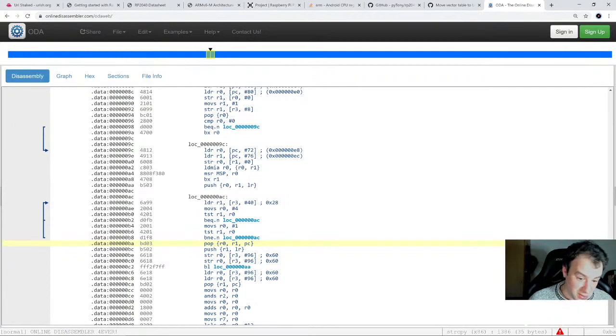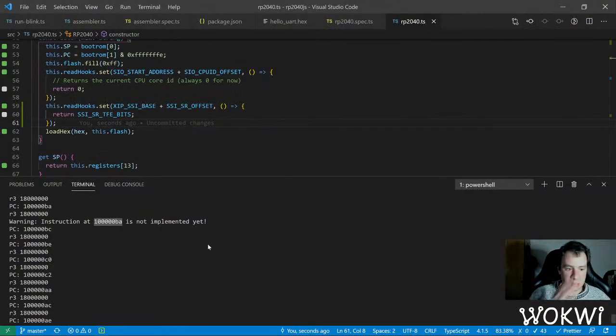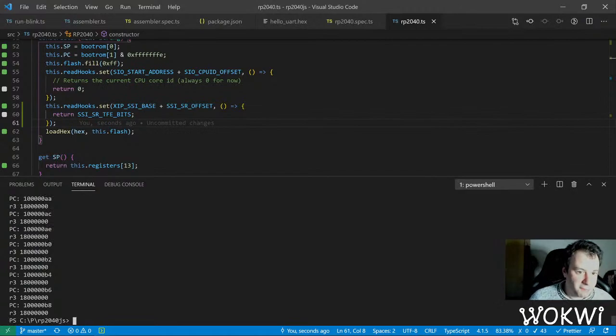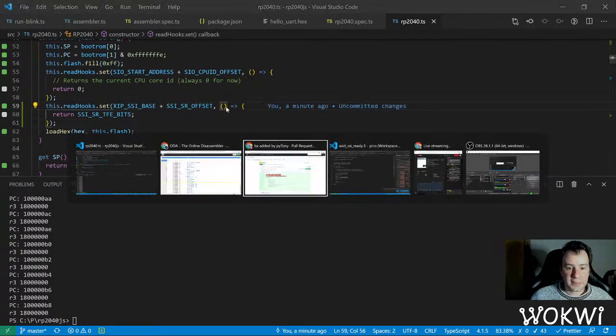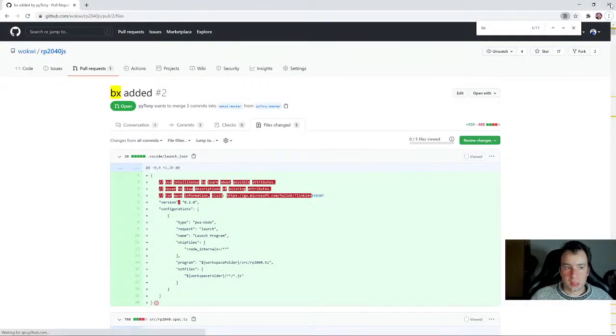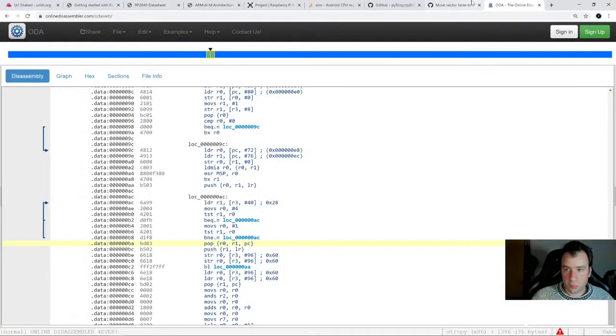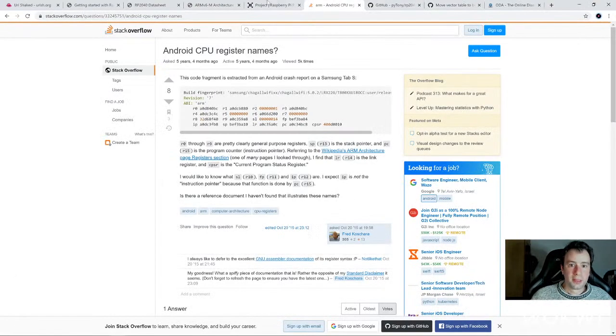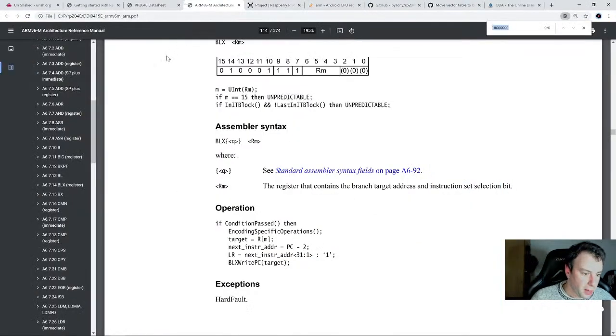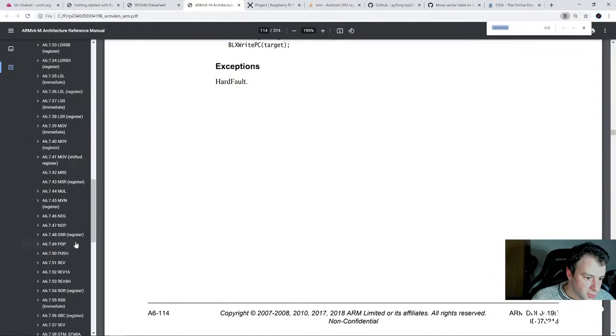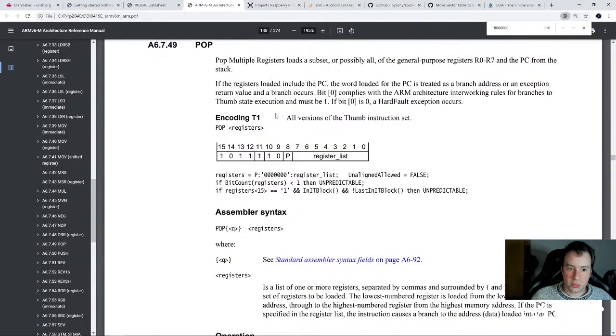So at this point, I'm pretty sure we will need it shortly anyway, because every time we push something onto the stack, if we don't pop it, then the flow blows off. So let's do pop. Let's take a look at, thanks Tony for the pull request. We are done with it for now. Let's take a look at pop, and I guess it shouldn't be too hard since we already have push.